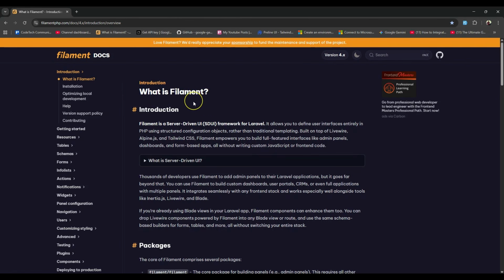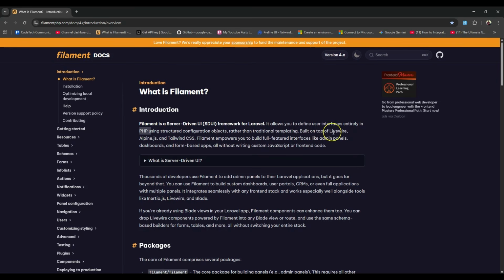Okay, so when you want to understand Filament PHP, it is a server-driven UI framework for Laravel. It allows you to define user interfaces entirely in PHP by using structured configuration objects. Rather than traditional templating, where you are using Blade templating and something like that, here you are using configuration objects that help you build all the user interfaces entirely using PHP.